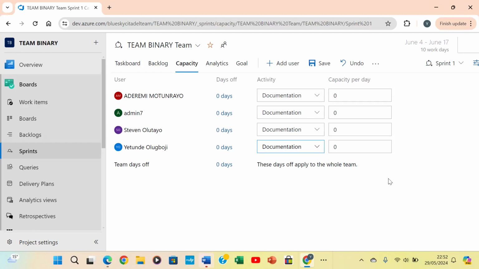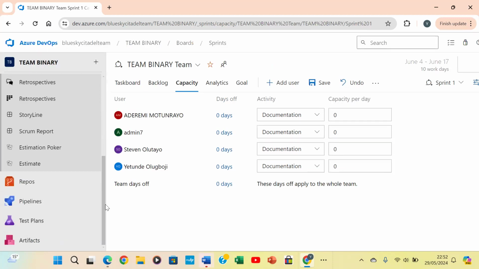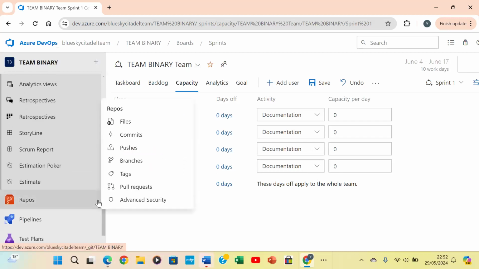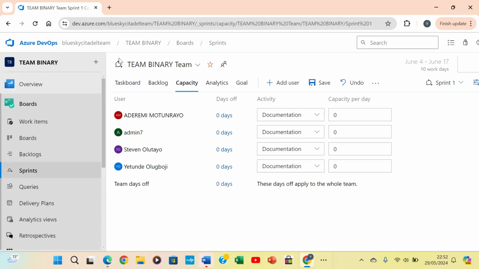So when you go to organizations, what will determine the fact that you've been working for the past month or thereabout is the timesheet that everybody fills normally. But when it comes to this board, especially capacity, the capacity you want to put in is for your testers and your developers. Don't worry, when you do your capacity training, you would understand more.